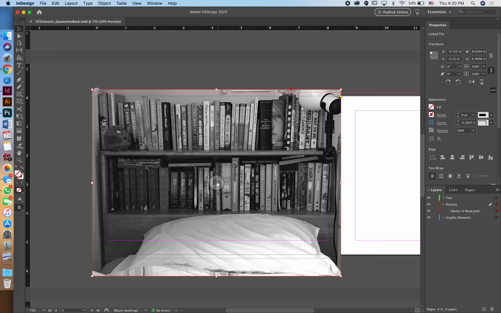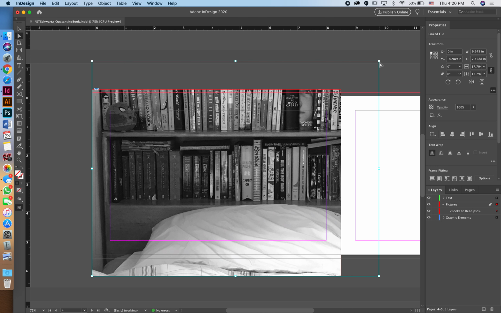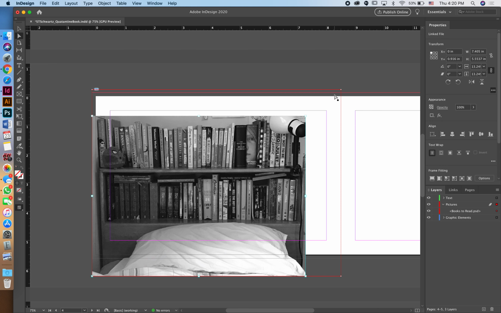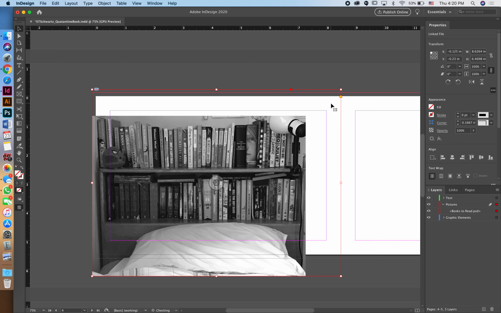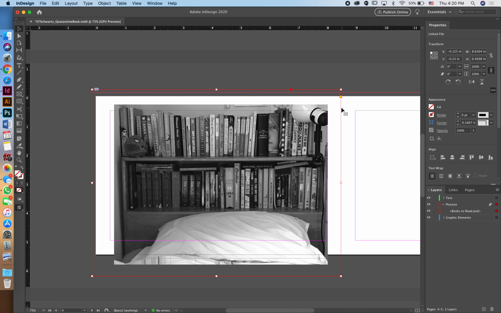If you want to resize just the picture and not the bounding box, you can click this inside circle, or you can use the direct selection tool, and that will let you select the picture, and then hitting shift, you can resize the picture itself, which will zoom it in or zoom it out depending on what you do. So now what we have here is that the bounding box is bigger than the picture itself. We can move this. I don't think it's a good practice to have your bounding box be bigger than your picture. What I did was I double clicked the corner and it snaps the bounding box to the size of the picture.